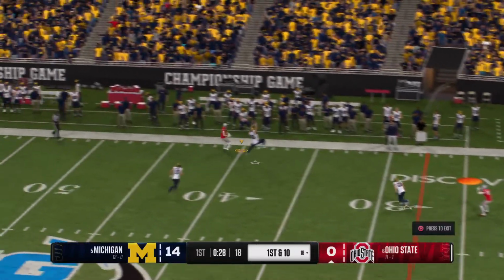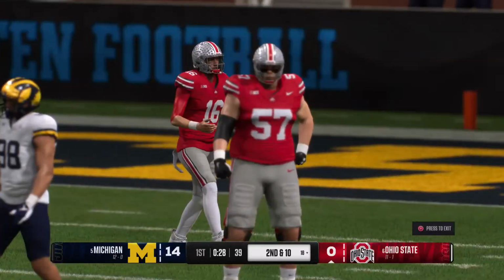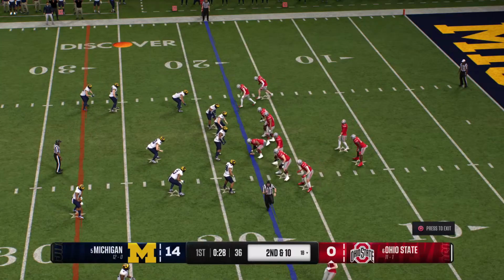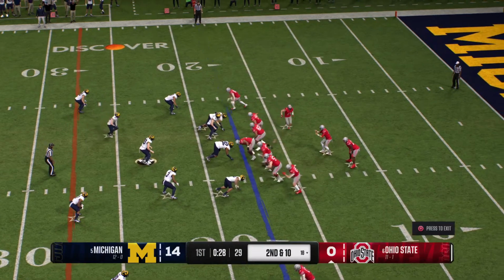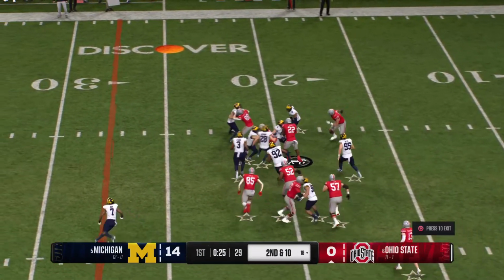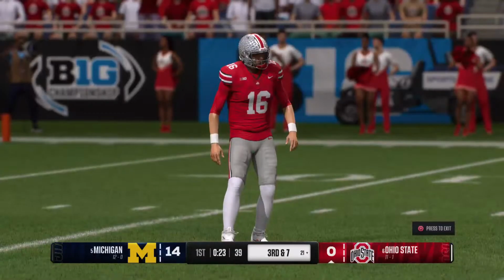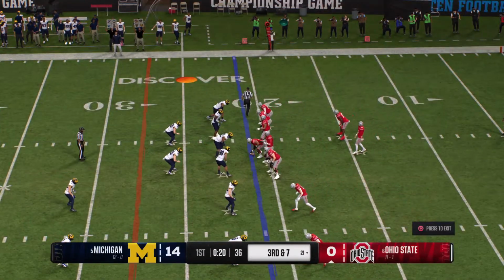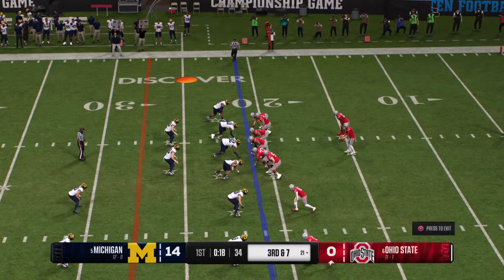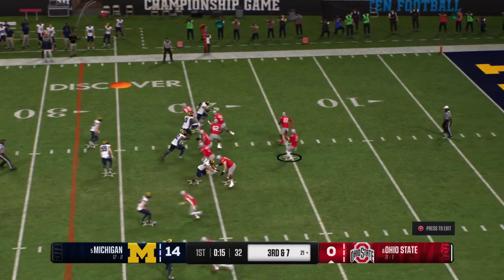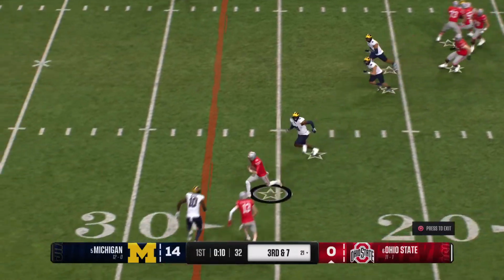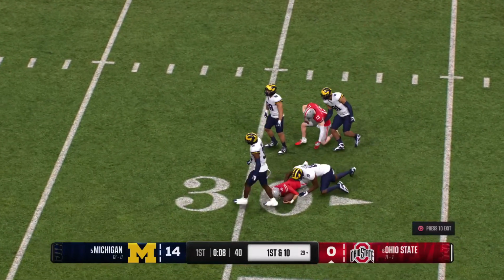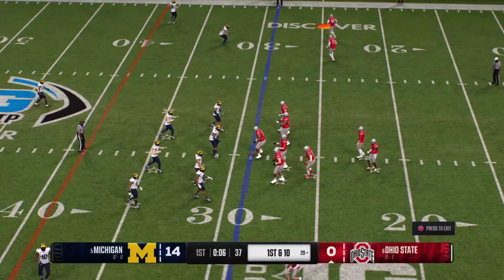Lets it go quickly. Pass incomplete, broken up by the defender nicely that time. Now it's 2nd down here. From the shotgun now, here's an inside give. See, that's how you limit what an offense wants to do. This time, the defense just won the battle up front at the line of scrimmage, not giving up any big plays. Everybody's gap sound. It's really solid defense on that play. And the junior decides to pick up the 1st down himself.